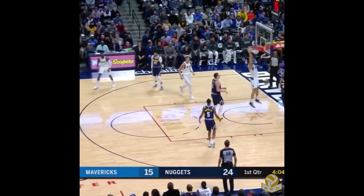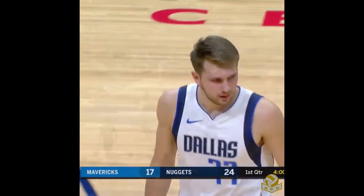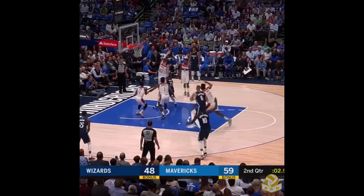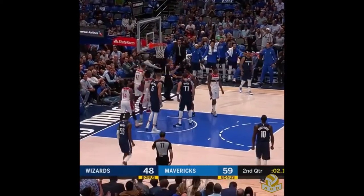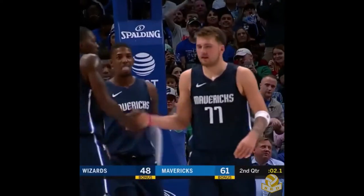9-point advantage on the scoreboard, and it's Kleba dunking with a great pass, a right-handed pass off the dribble by Luka. Luka taking it to the basket here at the end of the half, draws a foul, and it goes in. More than special, how about especial? Luka to the free throw line for a 20-point first half.